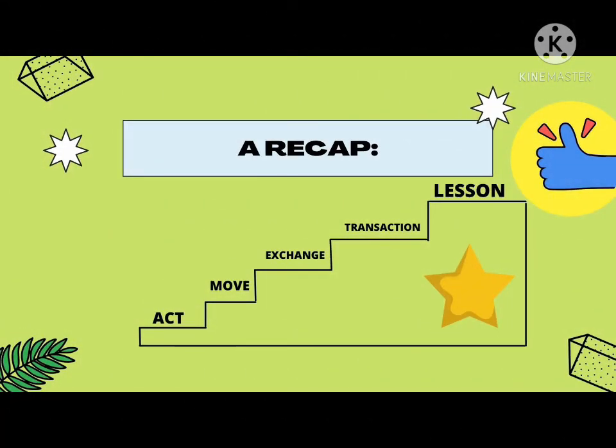As a recap of the hierarchical Sinclair-Coulthard model, here are again the 5 ranks. At the very top are the teacher's lessons, since the S&C model focused on the classroom settings. Under the lesson, we have the transaction, which is made up of exchanges, and we all know that exchanges are made up of moves. The most common is the 3-part structure, which is the IRF, or the initiation, the response, and then the follow-up structure. At the bottom, we can see the act, which makes up the moves, and we all know that it is the most basic or smallest unit of discourse.